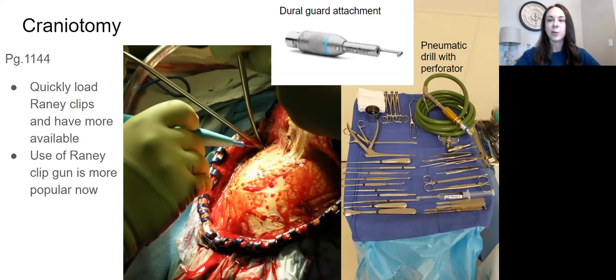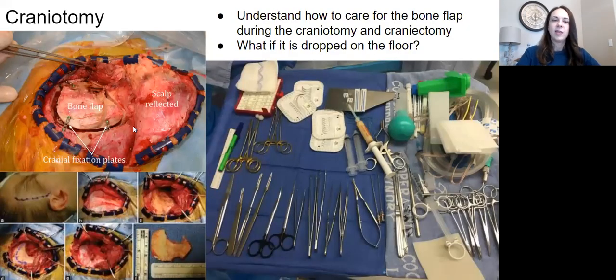So after we get in, we've attached these Raney clips. You see them moving some of this tissue and fascia out of the way. After that, they will start drilling. So you know they're going to drill one burr hole with either that perforator or that round drill bit. Then they're gonna drill another one, just like in your picture on 1,144. Then they're going to connect the dots.